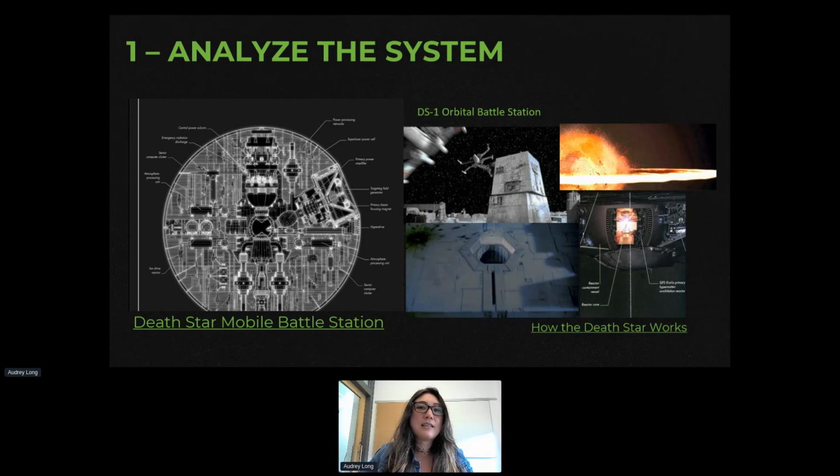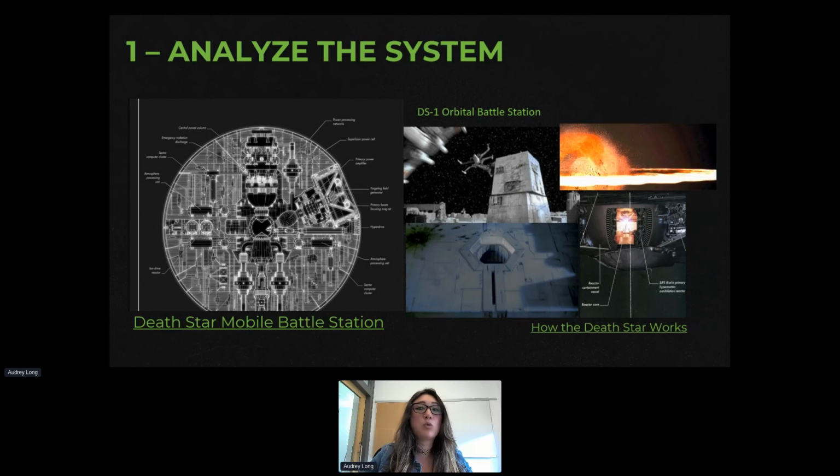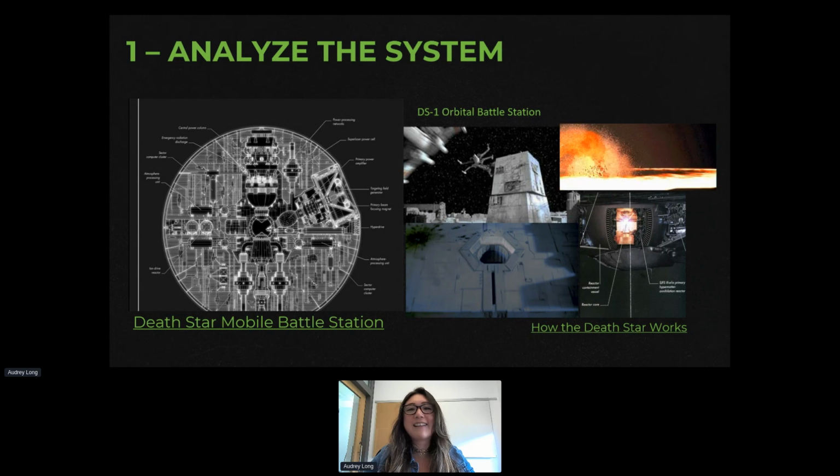The Death Star is a very complex piece of machinery which contains very intricate services which rely on each other to achieve total destruction and induce fear throughout the galaxy. The Death Star's main purpose is to function as a mobile platform for its main weapon, the super laser. The Death Star structure is basically an enormous housing unit for the super laser and the reactor that powers it. And just for clarity too, we're actually going to be threat modeling the DS-1 orbital battle station, which is the first Death Star, which is in Episode 4.